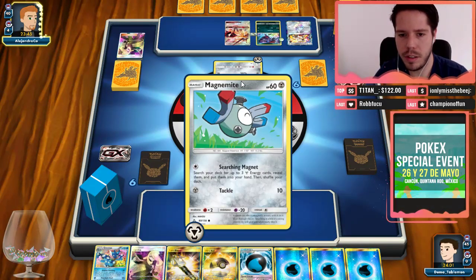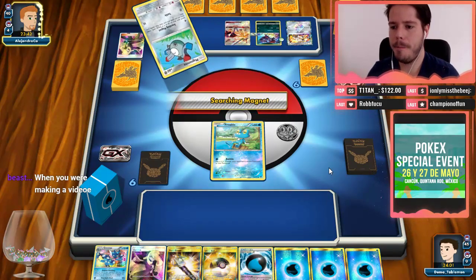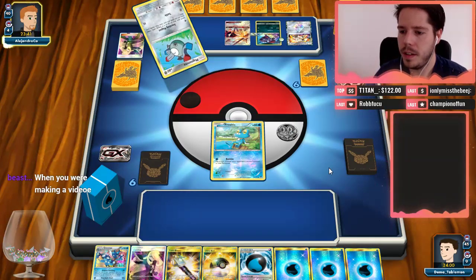Okay, so my opponent will actually search for Magnet. Interesting decision.